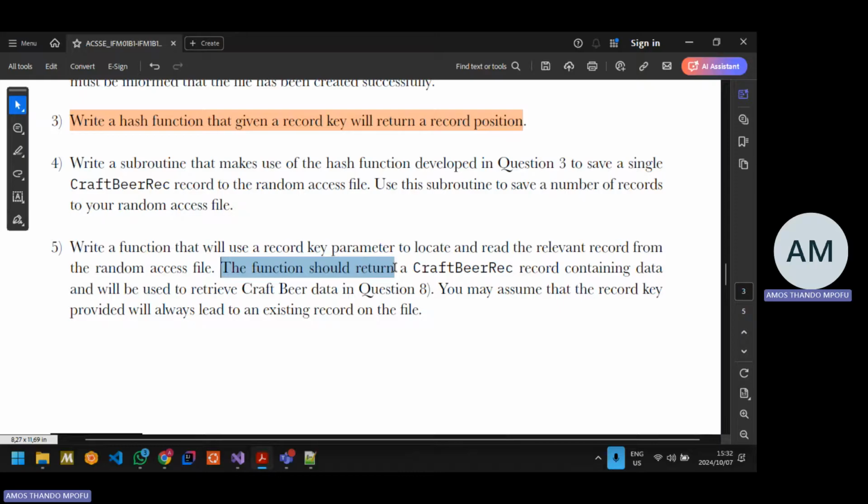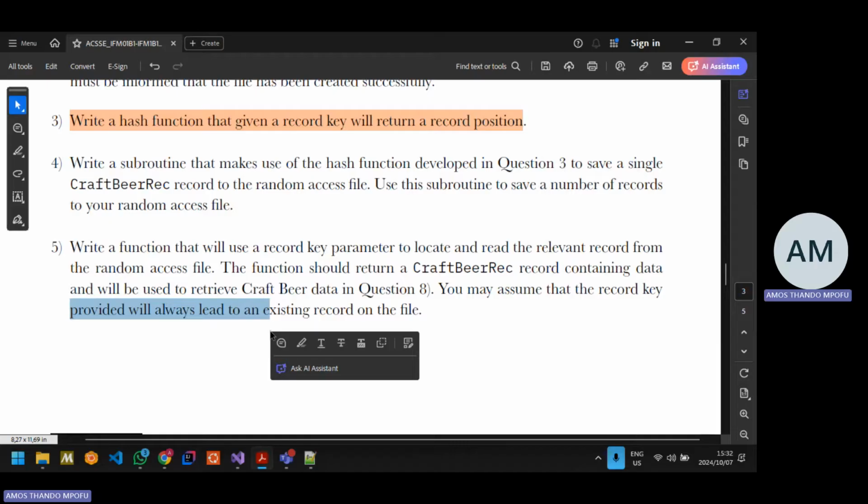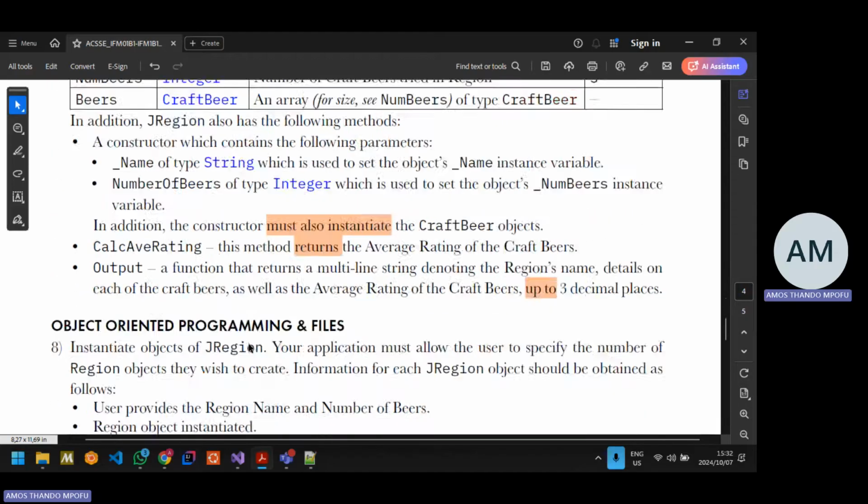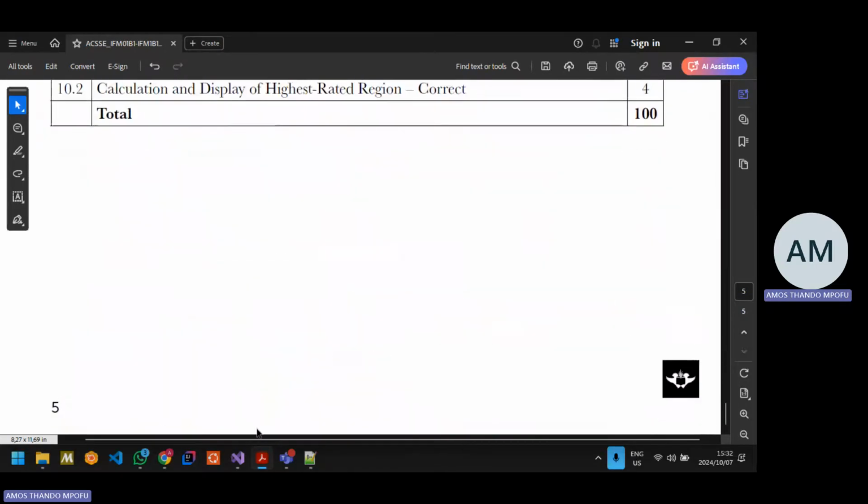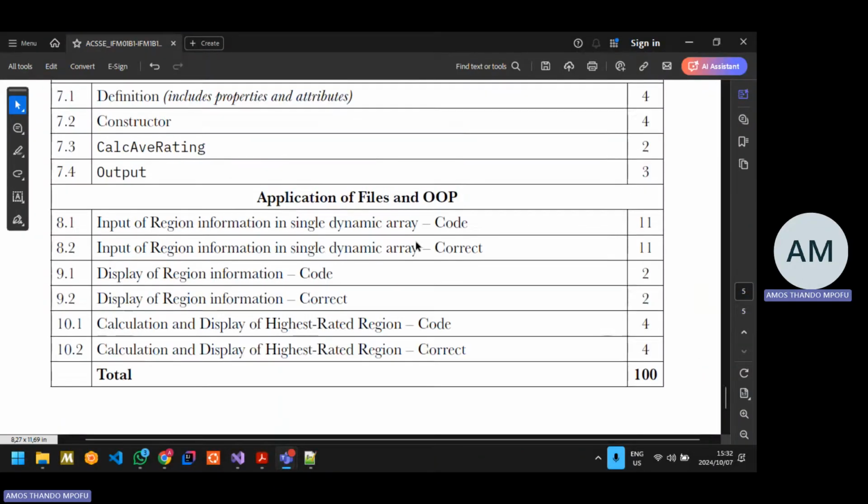The function should return a CraftBeer record containing the data and will be used to retrieve CraftBeer data in question 8. You may assume that the record key provided will always lead to an existing record in the file. So basically, let me see. How far is it? Okay, I will also do the UML.